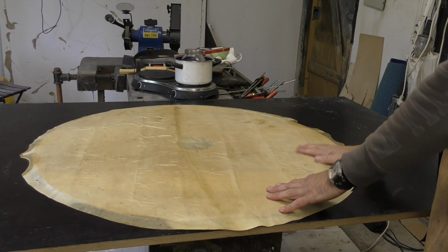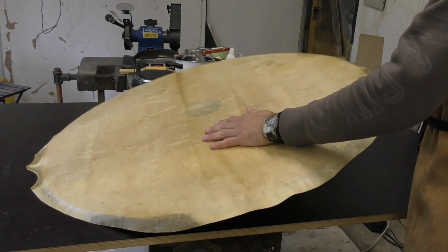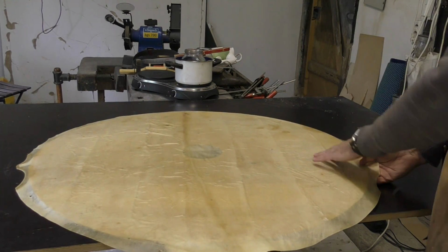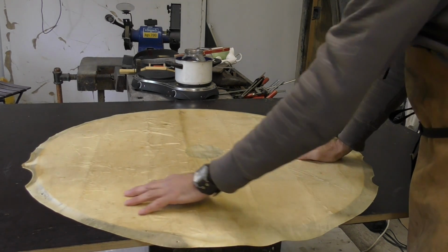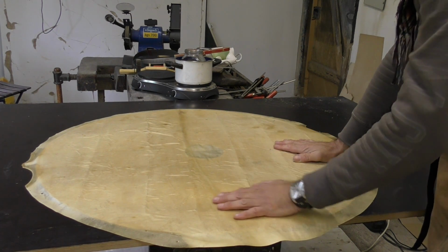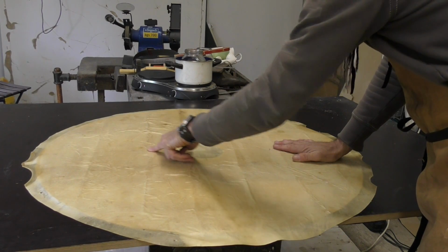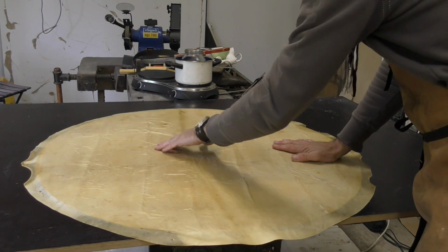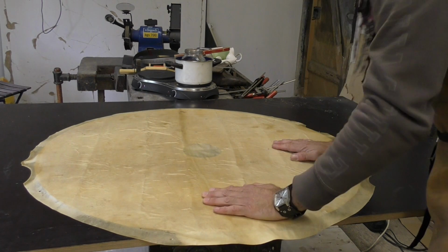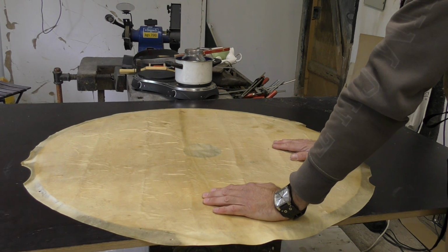So this is what the board looks like the next morning. The hide is firmly attached, but you can see there are a lot of wrinkles here and some bubbles. I'm wondering if, because the glue is sensitive to heat, I could simply iron these wrinkles down. Now here are a few places where there are air bubbles, and if I compress them a little bit, I can see that it actually would stick if the glue was still open, which it is not anymore. But yeah, I'm going to see if this idea works out.